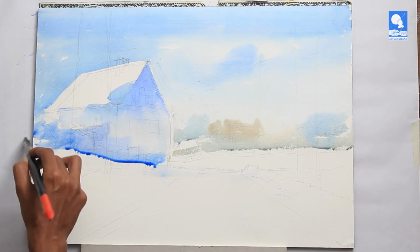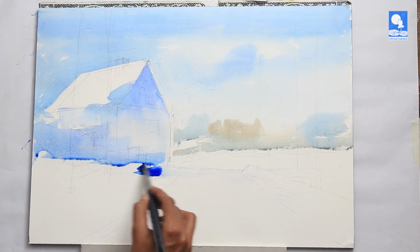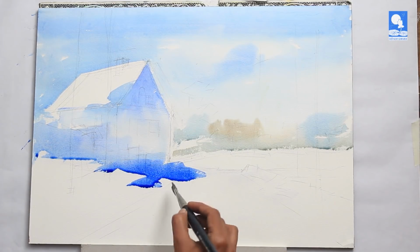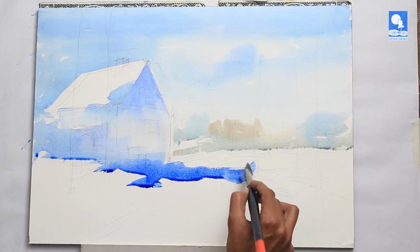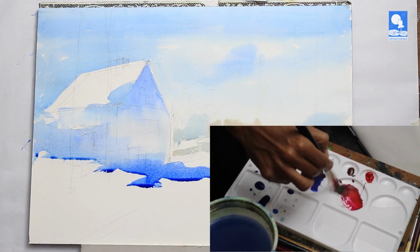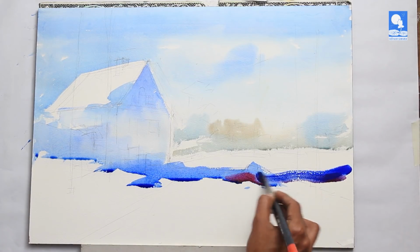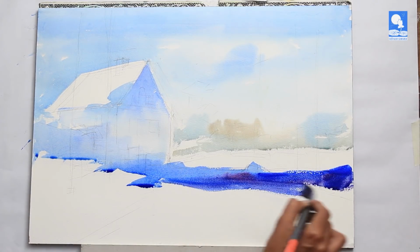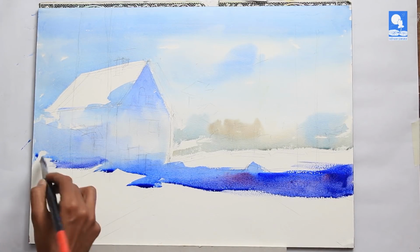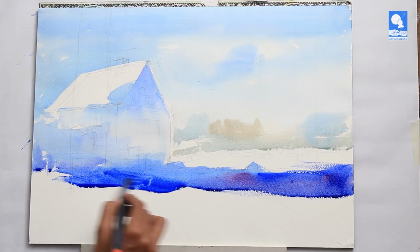This is obviously a pure ultramarine which doesn't look very natural. But that's the whole idea. I want to see how much really can I push the color and yet manage to keep a realistic look of the painting. To make it slightly warmer, I'm adding a little crimson to it, giving it a little violetish look.